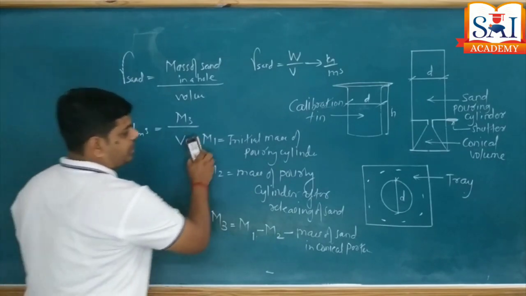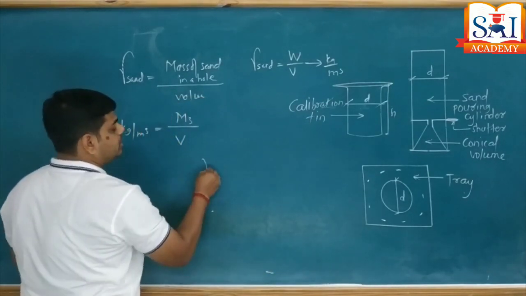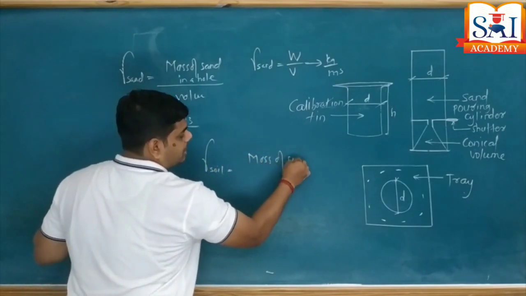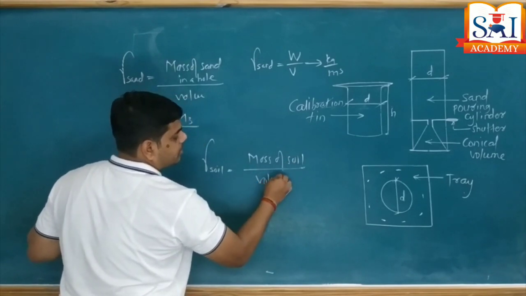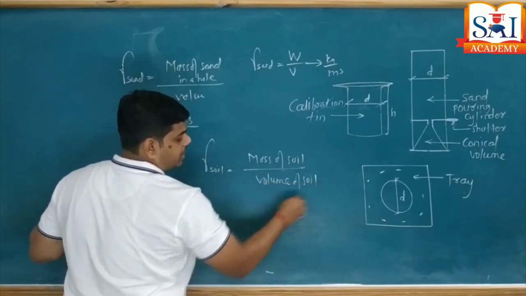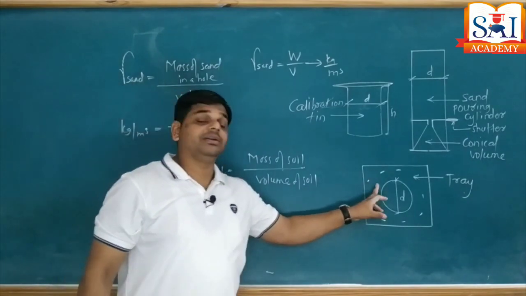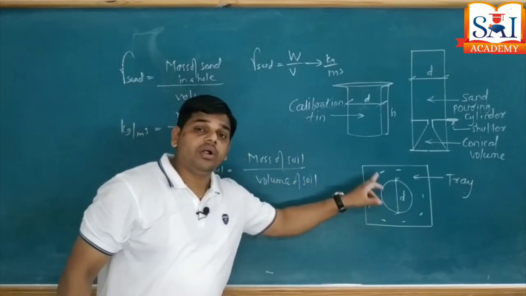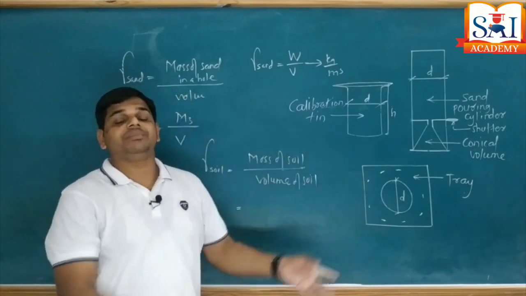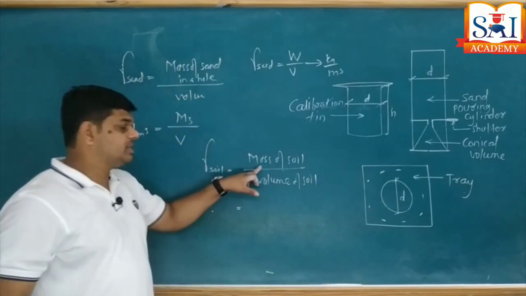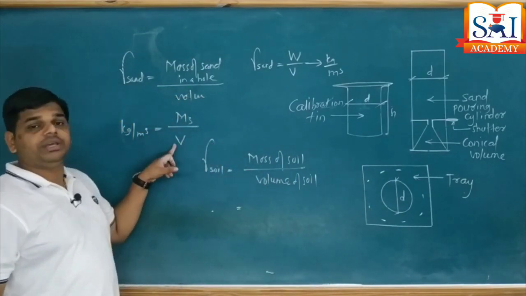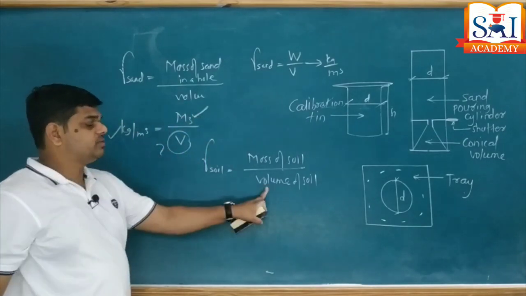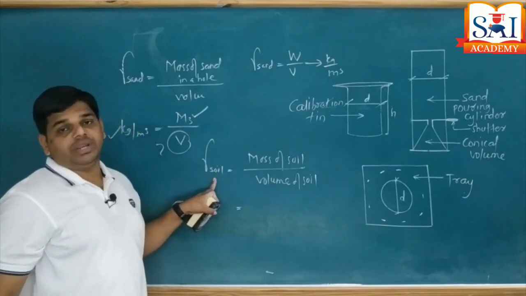Now I'm going to calculate the bulk unit weight of soil. So gamma of soil is equal to mass of soil divided by its volume. Now whatever soil sample we collected inside the tray at the time of excavation of a hole, all that soil sample we are going to keep on the weighing machine to note down its mass, that is mass of soil, and volume is available over here because this value is known. We can find the value of what? Volume. When we replace volume over here, we'll get what? Bulk unit weight of soil.